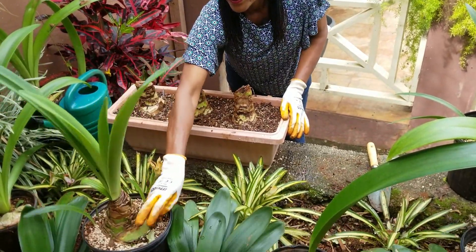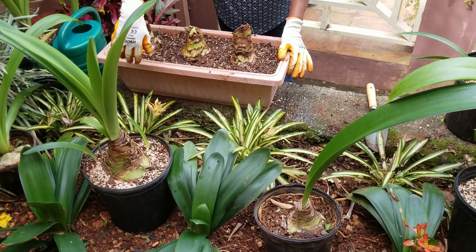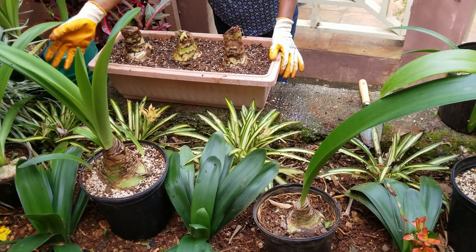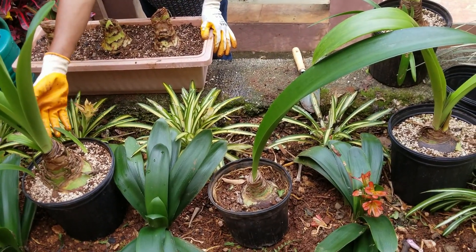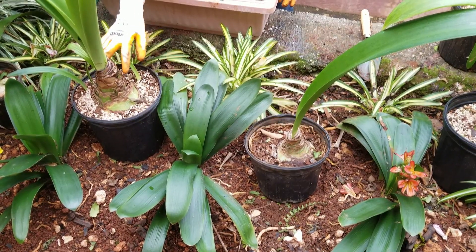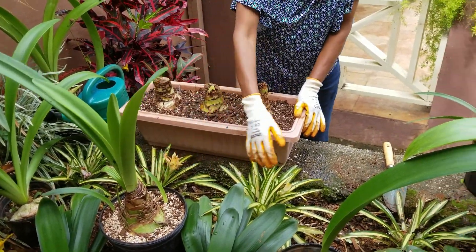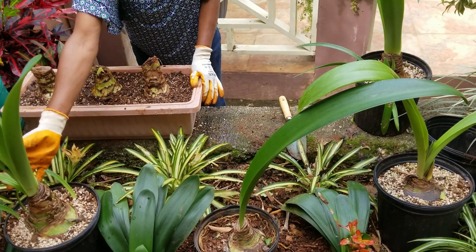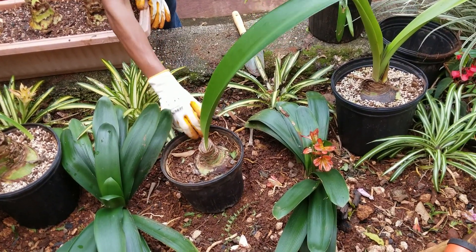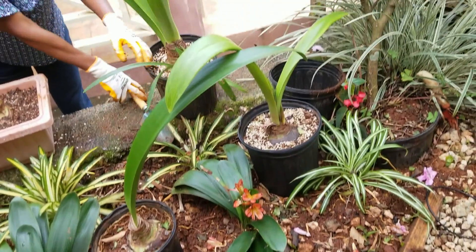I also want to give you a look at the other bulbs. They got the same treatment as the ones placed in the dark room but they were kept in the nursery — topped in the same manner at the same time. Look at what has happened in six weeks: they've sent out bulbils that have emerged above the surface of the soil. The leaves, nice and healthy, are coming up and sooner or later we will get the flower stalk. This seemed to have been the best looking one, while this one has emerged but a single leaf. Really impressive the level of growth in six to eight weeks.